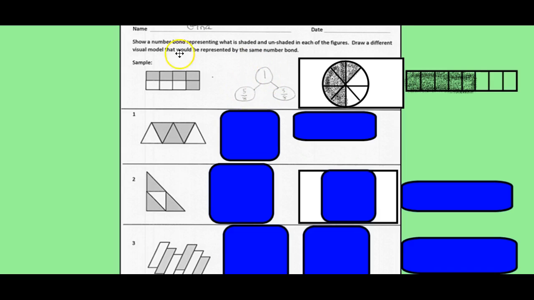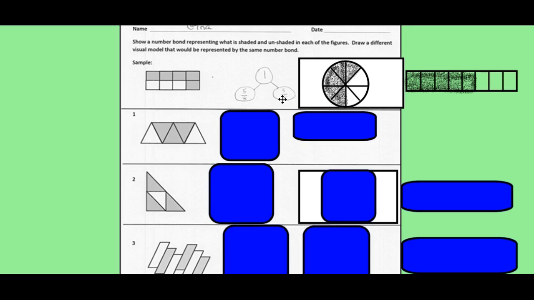There is a 1 whole right here. If I had 2 different rectangles, then you would see a 2 at the top. But since I just have 1 rectangle, that means that I have 1 whole. 1 whole is made up of 5/8 and 3/8 because there are 5 parts that are shaded. And we get 3/8 right here because there are 3 parts that are not shaded.